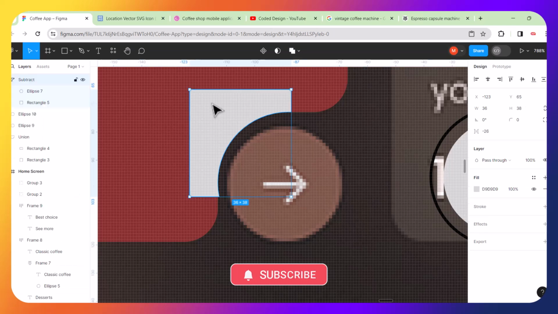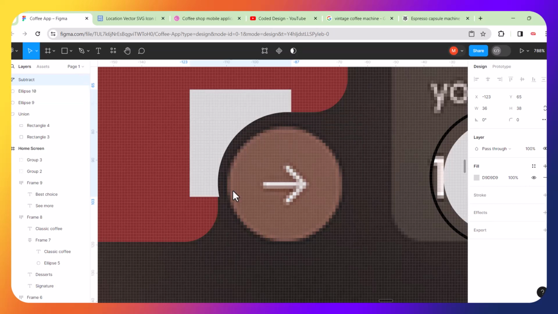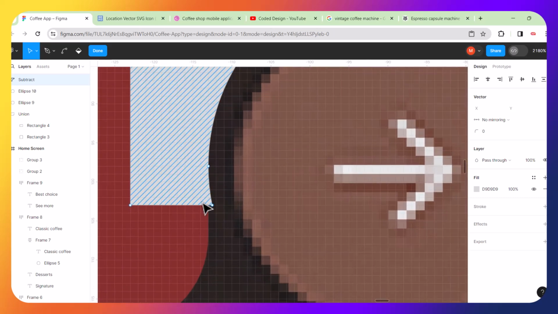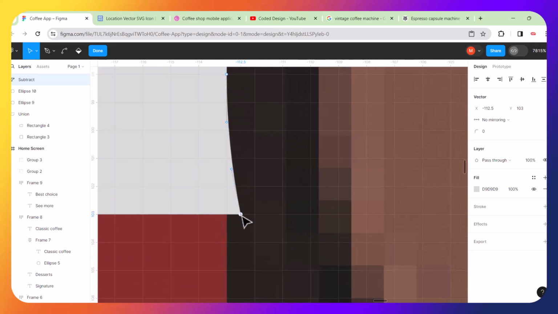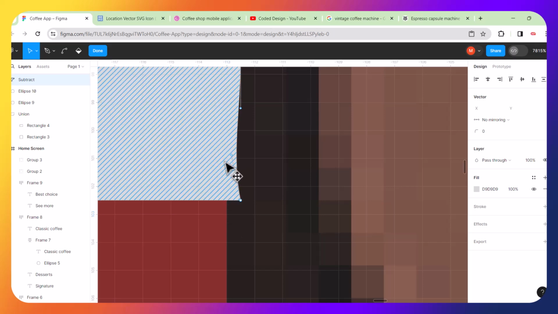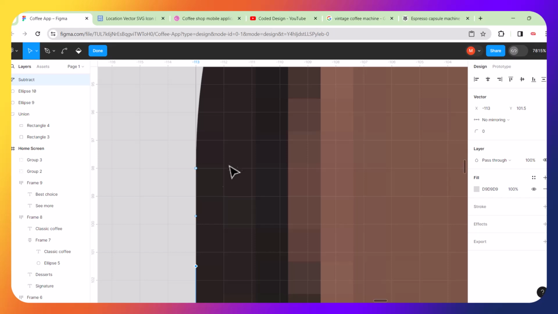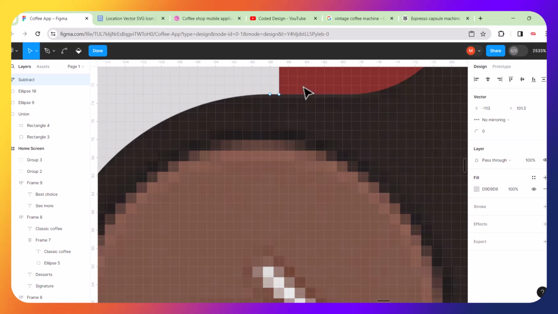Now I'm going to take this shape and flatten it. Flattening it, we are making it like one shape. Now it feels like it's one shape. Happy with that. So let's just do these minor adjustments. Undo this. Let's click here. Minor adjustment. Go back here, zoom in, zoom in, zoom in.